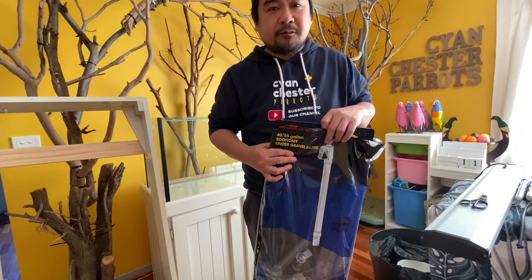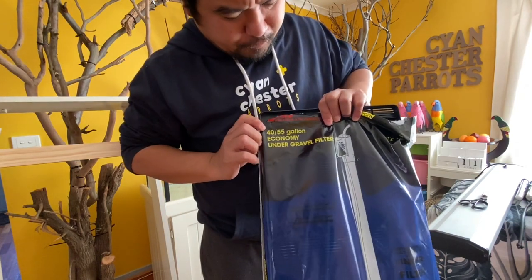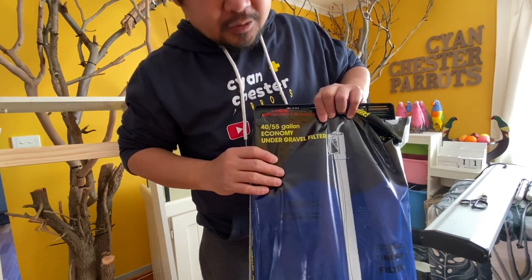So buddies, we'll install first the undergravel filter. So it's 40 to 55 gallon. So this is like 40.